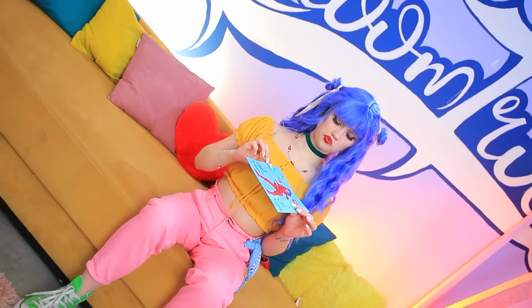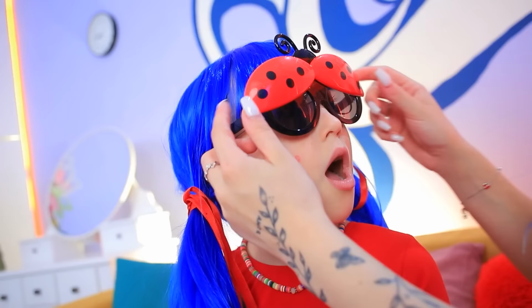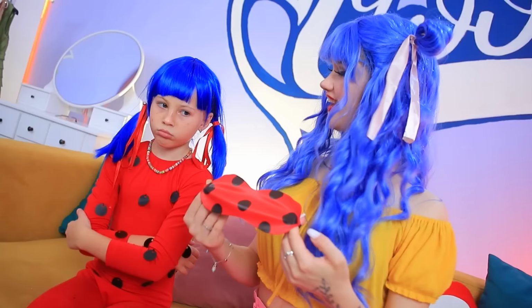Huh? What do I do about the ladybug mask? Gosh! The glasses are something else! They fit well! What do we think? Wow. Cute! And yet you need something nicer! I'll make a legit mask! I do love these glasses! Cut! Glue! Try on!